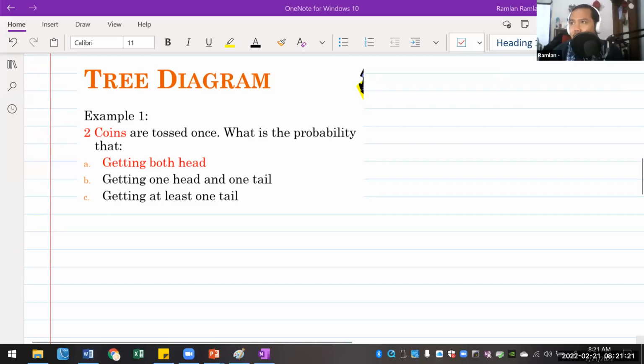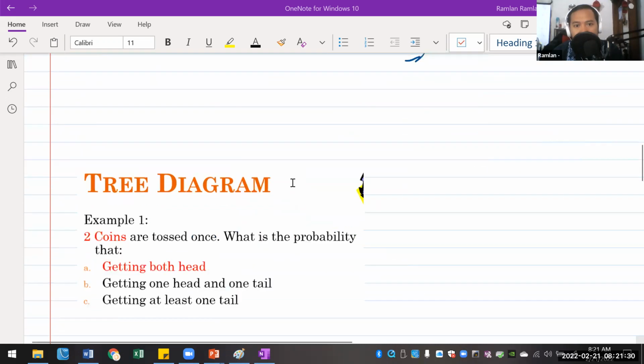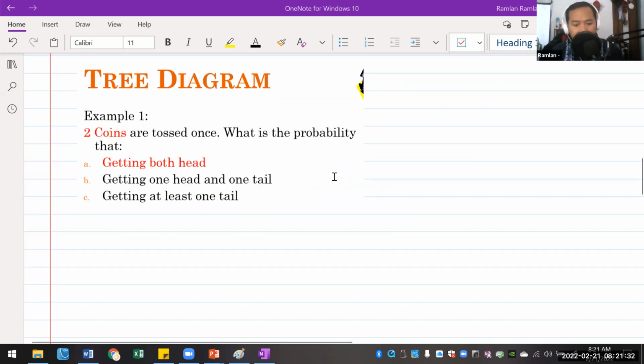Okay, so today we're going to continue the lesson again, and it is about probability. And I've said before, guys, please write this down, because there are a couple of things that you might want to write down for notes. And previously, we have learned about singular probability, right? Where we only have one event.